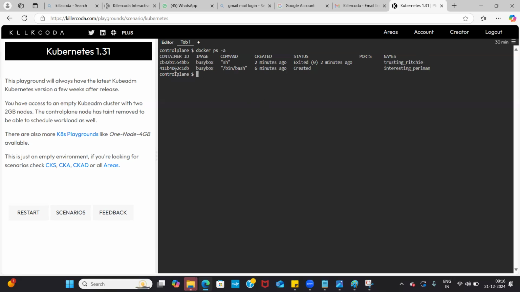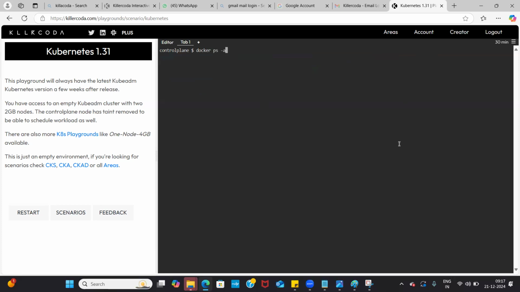Another container I created with /bin/bash, about 6 minutes back. The container ID is this, and it is created, and the name of the container is shown. Now, these are the containers created.